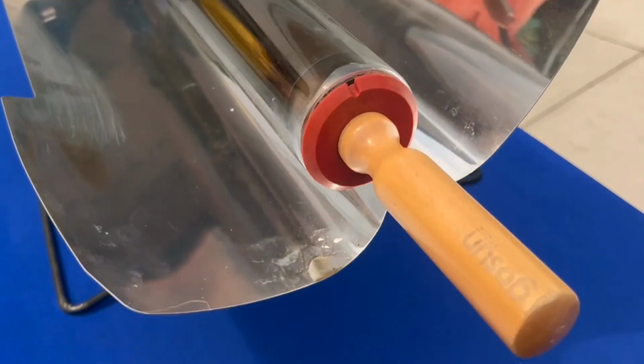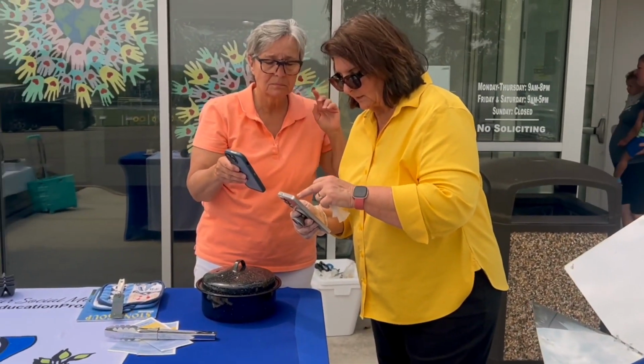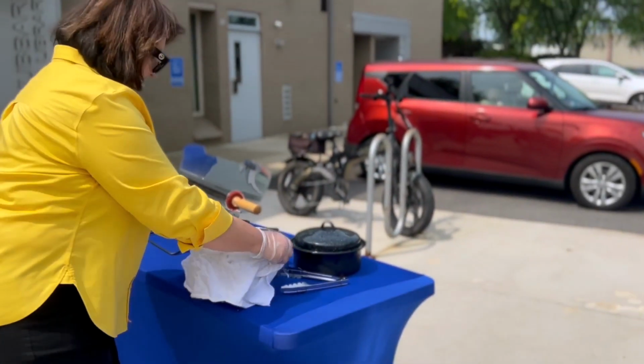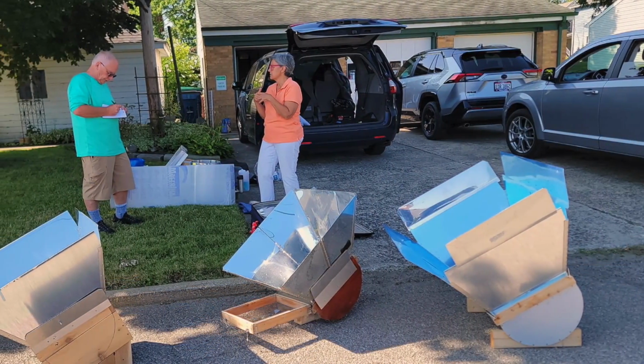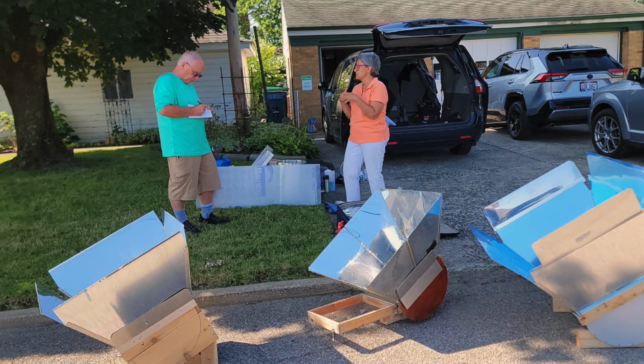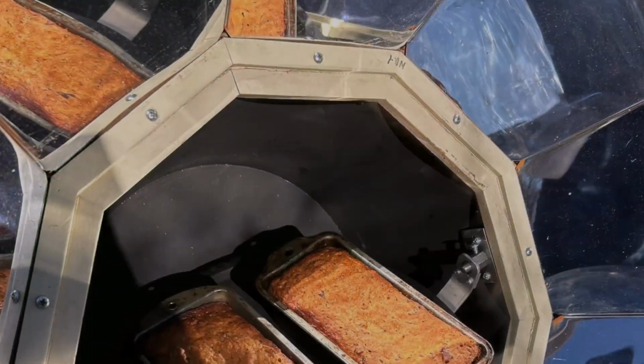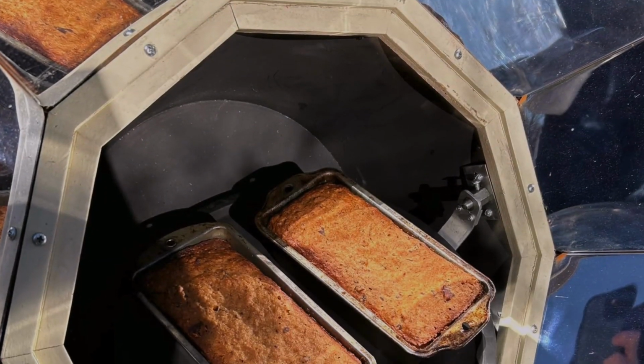Both of these ladies had a literal burning desire to create a community where sustainable cooking by harnessing the energy of the sun was possible. First of all, people don't know that you can cook with concentrated sunlight. They're nervous about it. They don't think it's a real oven. Unfortunately, we have a lot of people who have a background with calling those pizza box things solar ovens. They're not really. So they associate it with melting chocolate.